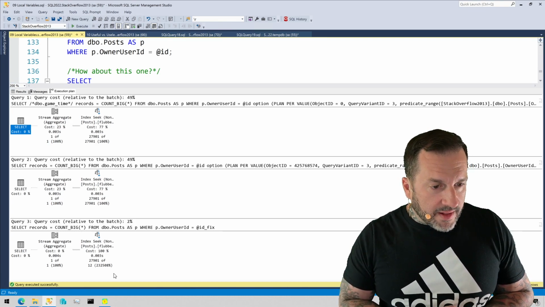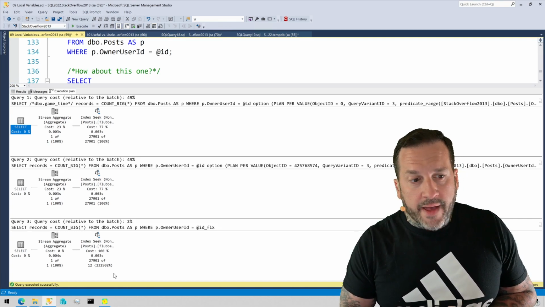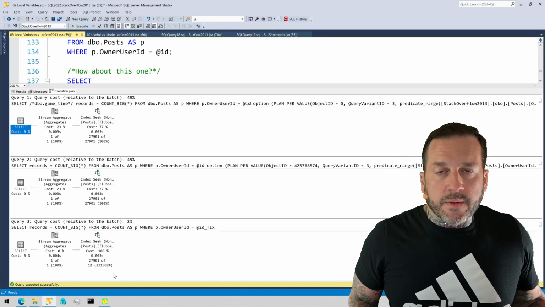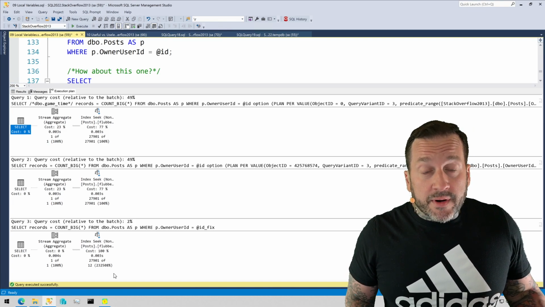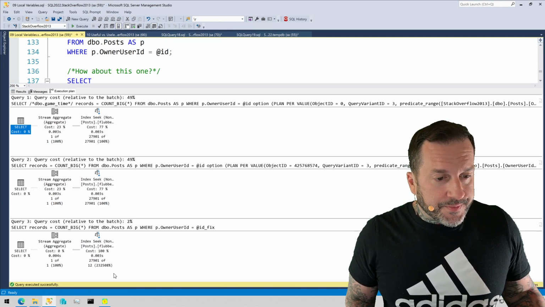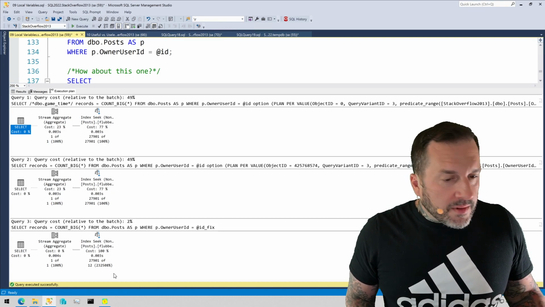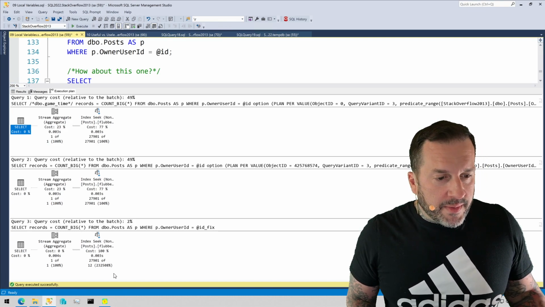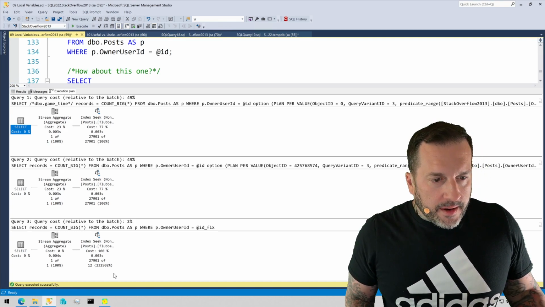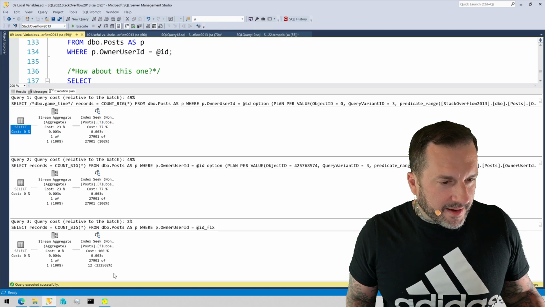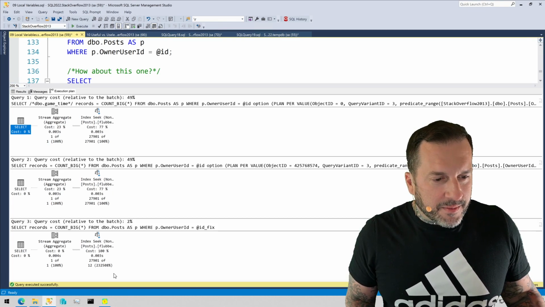Now, this isn't to trivialize issues with parameter sniffing. I do talk a lot about that and how to fix that in various ways we can deal with it. Aside from Microsoft SQL Server 2022's parameter sensitive plan optimization, which is, I don't know, when Goldilocks shows up to the Three Bears' house, and Mama Bear's porridge is cold, and Mama Bear's bed is too squishy, I sort of feel like that's what we got out of the box with that. Hopefully some improvements get made there.